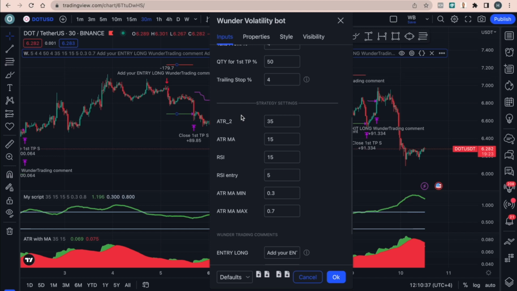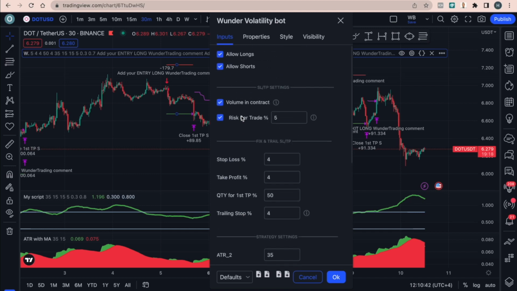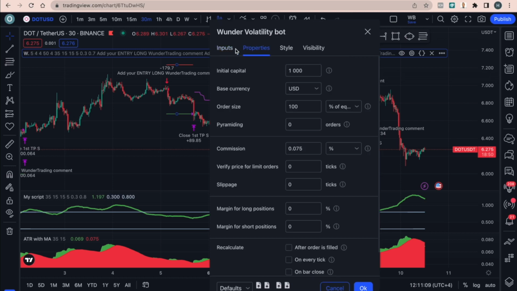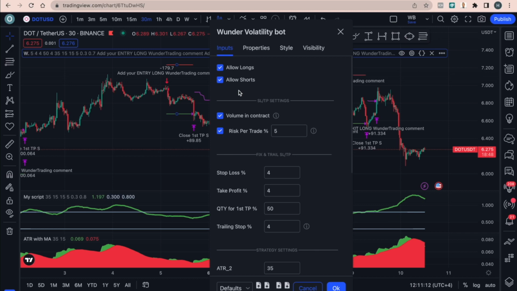In addition to the indicators that we have already mentioned, we used our own optimization system. The next block we use is the optimization block, which includes money management settings. The system calculates the volume per trade so that your loss is limited to the risk you set. You can change it depending on your risk preferences. An important parameter is the volume in contracts. By enabling or disabling this option, you will change the calculation of the position. It will be either in contracts or in dollars. This is done in order to correctly transfer the volume to the WunderTrading platform.